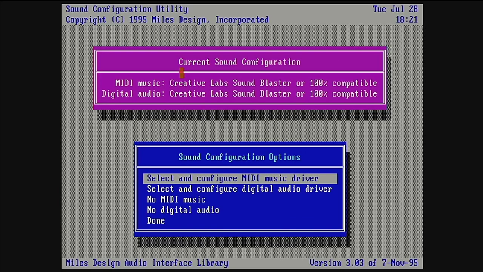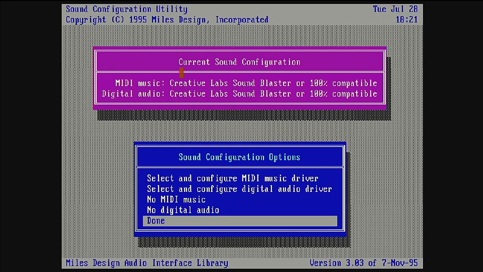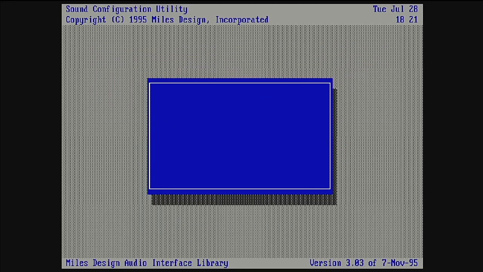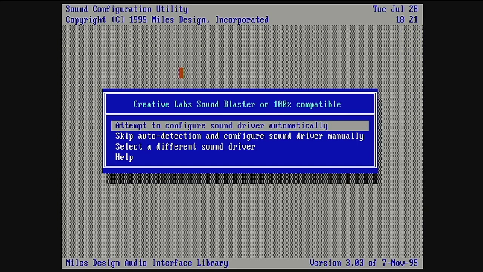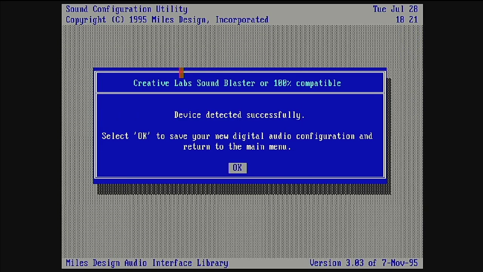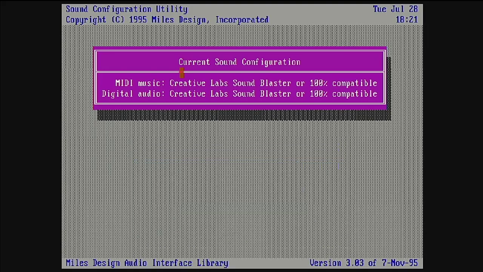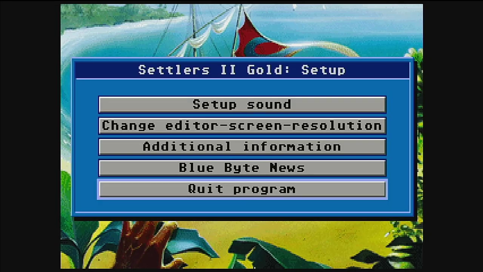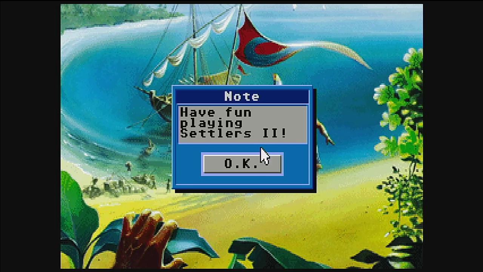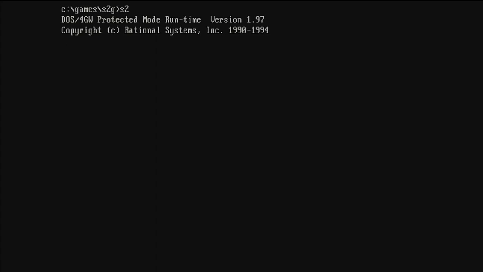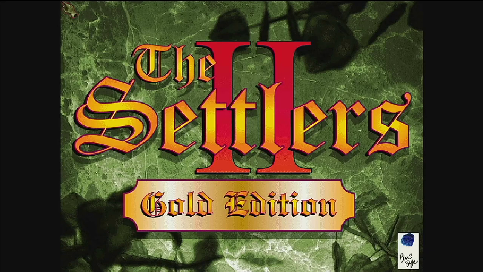And here I just set it to the original Sound Blaster card with the default settings, pretty much. So yeah, it even configures automatically, so it tells you whether it's detected or not. I have come across a few games where it doesn't tell you whether the settings you just picked are working. You have to actually set it up, put in some settings, then exit the setup program and run the game, and then it will hopefully work. Otherwise it might then tell you that it's not working.